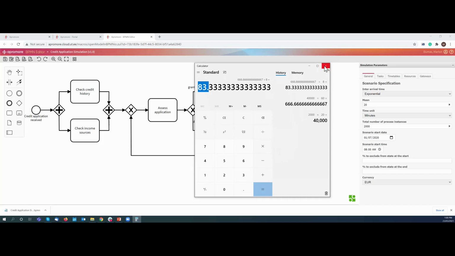So to determine how many instances of the process you need, come up with a number, multiply times the mean inter-arrival time, and convert it back to working hours, importantly, not to calendar hours, but to working hours, and get an idea of how many days of work that represents. And usually you want to simulate a period of like 2 to 6 months, or maybe up to a year worth of executions of your process.